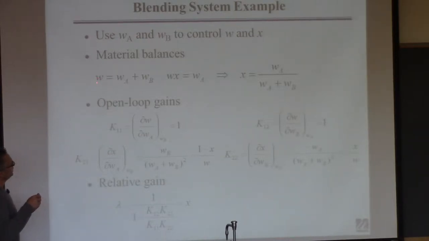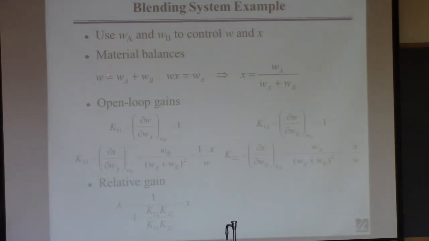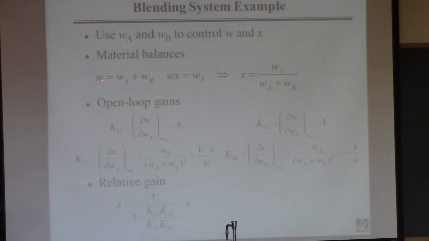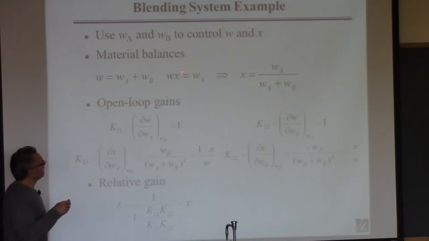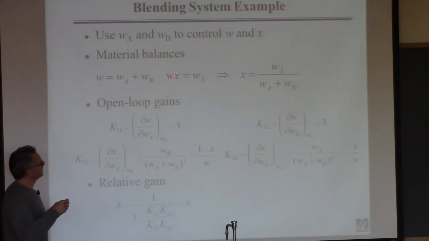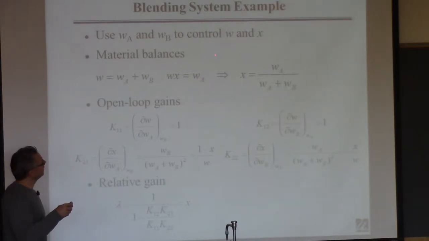So material balances — that's not too challenging. Total mass balance: flow into the system equals the flow out at steady state. At a valve, you could legitimately say there are no dynamics because it's really fast. The two streams going in have to equal what comes out in mass flow rate. This is a component balance on A. X here is the mass fraction of A in the exit stream. You take the mass flow rate of the exit stream times its mass fraction — it has to be what came in stream A, because that's pure A and B has no A at all.